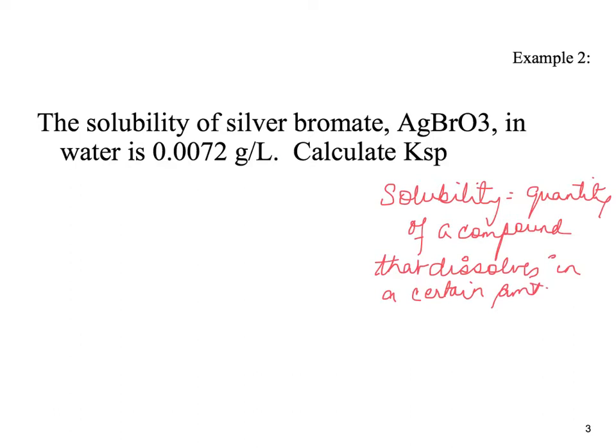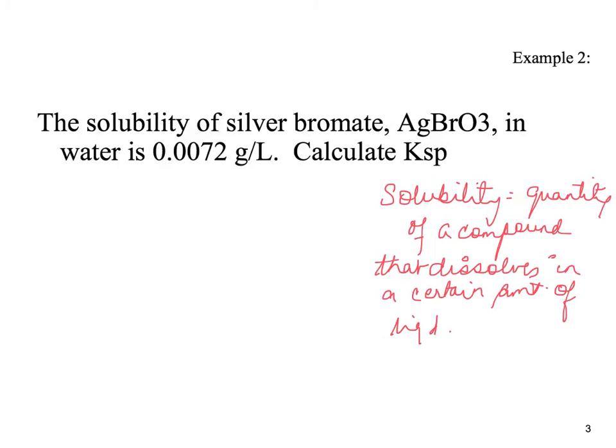amount of liquid. So if you're saying that, let's say there is sodium chloride in water and I have 30 grams that dissolved in 50 milliliters at a certain temperature, you'll have to specify the temperature, you'll have to specify the amount. So the grams per 50 milliliter, of course, you'll write that as liters, but at that particular temperature will be called the solubility. And the molar solubility is the solubility in units of moles per liter.